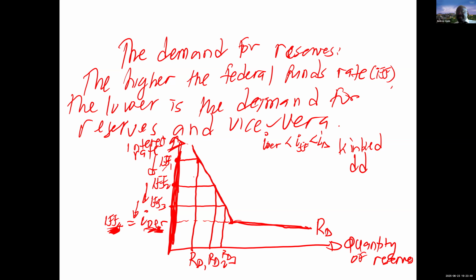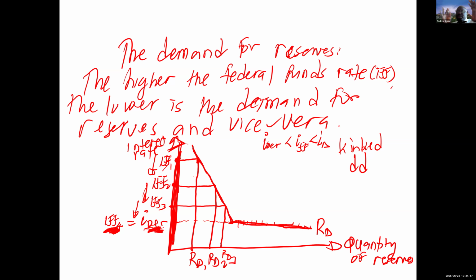That means they earn the same interest rate whether they loan those funds to other banks and charge an IFF4, or keep that money with the Fed. But lending money to other banks is riskier. Keeping the money with the Fed is safe. So we're going to argue that once the federal funds rate falls and equals the interest rate on excess reserves, banks are just going to continue to accumulate their excess reserves with the Fed. So the demand curve becomes flat.